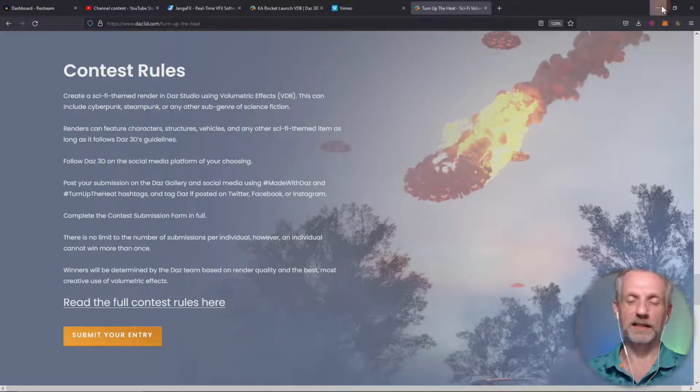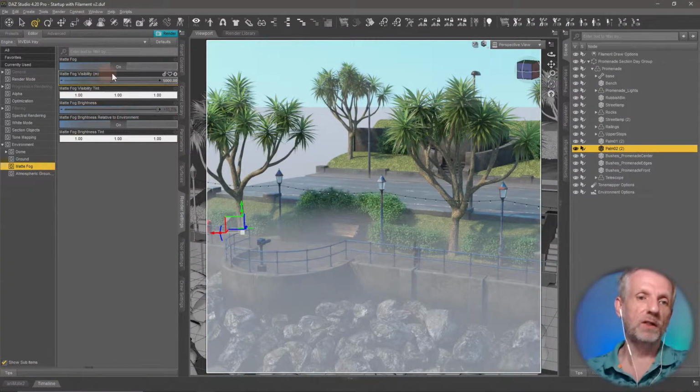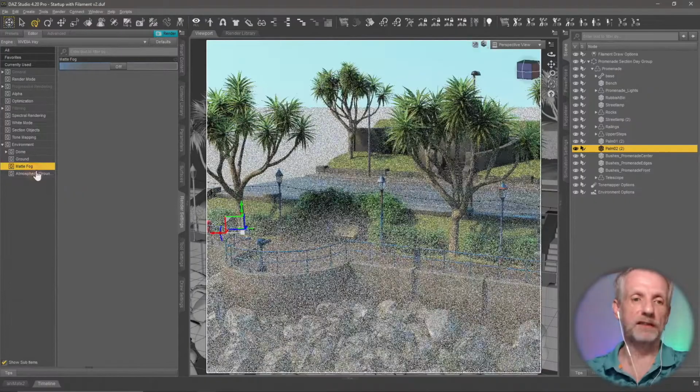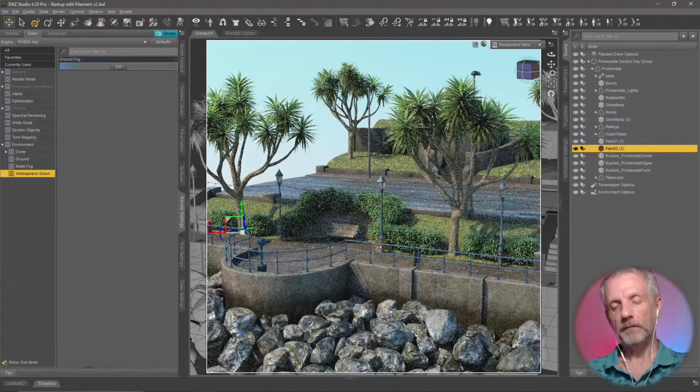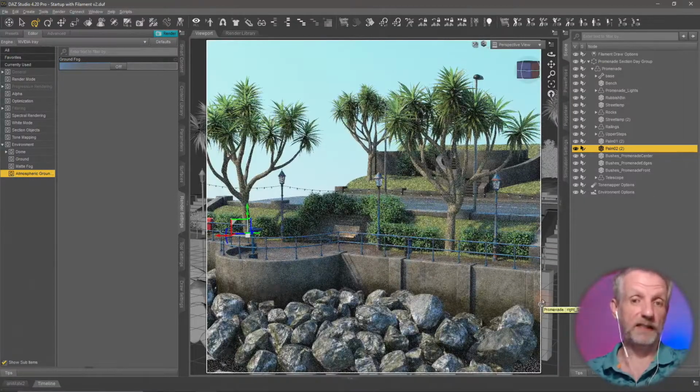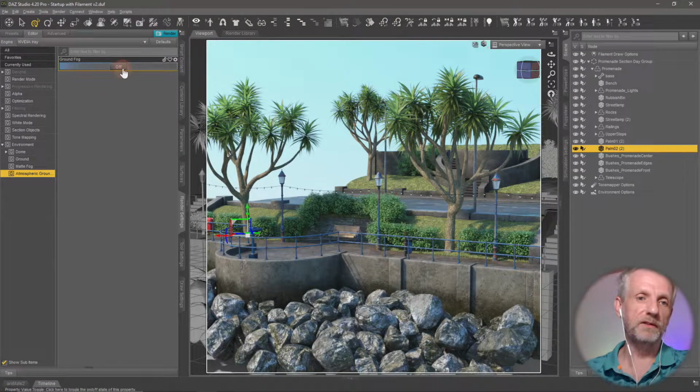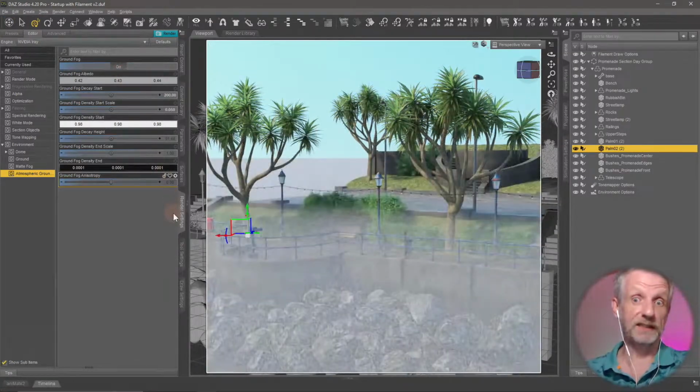So that's the render contest. And those are neat tricks that are literally one-click affairs that you can add to your scenes, and keep them in mind for things going forward. Literally one click to turn a regular outdoor scene into something that looks really cool. Sometimes that's literally the difference between a good scene and a great scene.